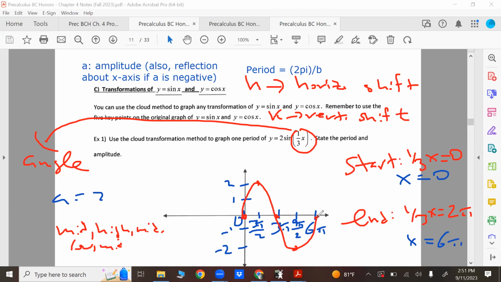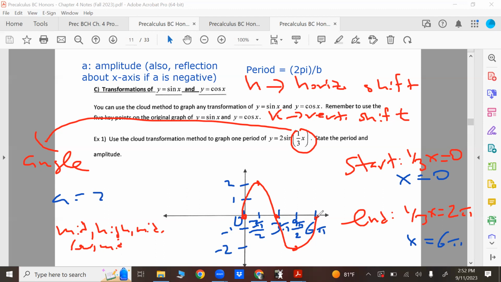Personally, I feel this is highly efficient as opposed to the other method. Yes, you can take the sine curve and do all the shifts, like raise it up, compress it horizontally, and so on. Honestly, figure out where the cycle ends and stops, because the parent function starts and ends at 0 and 2 pi. So by saying this equals 0 and 2 pi, I've taken care of the horizontal shift. The period's taken care of. And then I know generally what's going to happen. I have to have a partition, so I do three partitions.